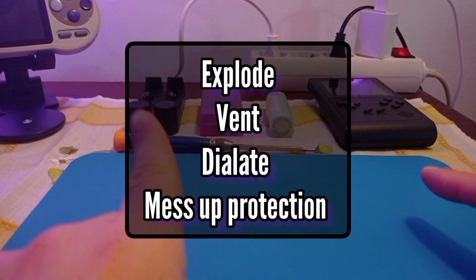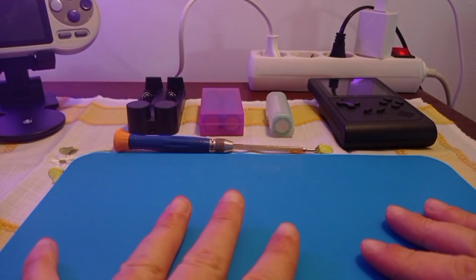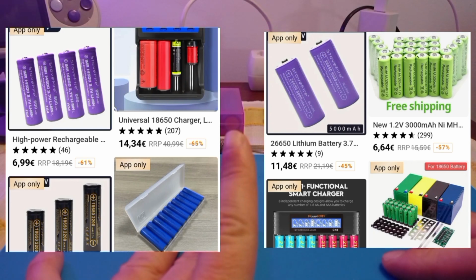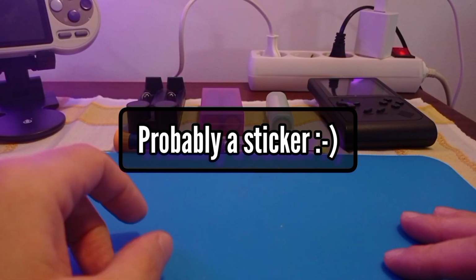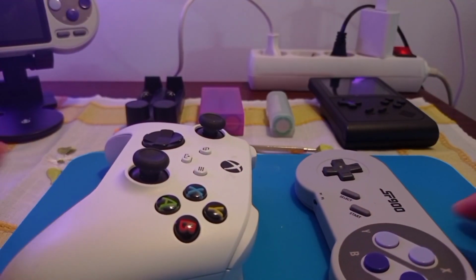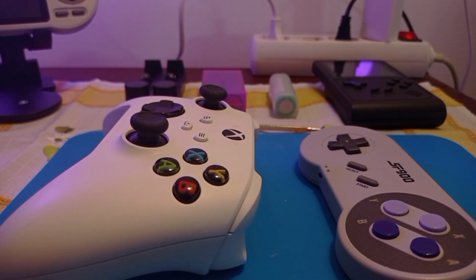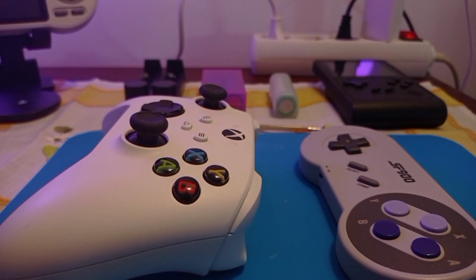And one other thing before I go and I show you how to rewrap a battery is this. When you see a battery with 5000 milliamps on AliExpress, don't buy it. It's fake. 5000 milliamps, 9000 milliamps, that is all bullshit. If Samsung, LG and Sony are the top tier manufacturers of batteries that I know of, and they made batteries with 3000 milliamps, 2500 milliamps, it is impossible for a Chinese seller to sell a battery with 9000 milliamps for $2. That does not exist. And that is the real point of my video.